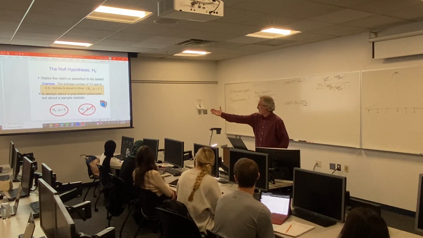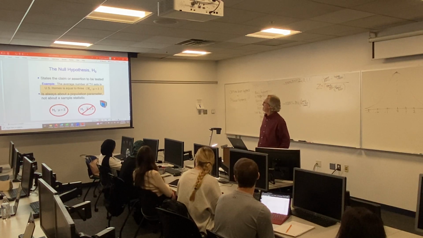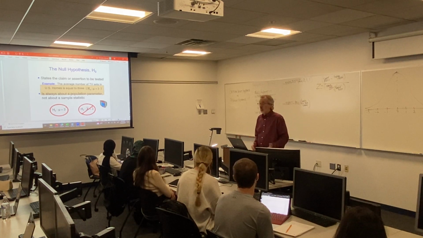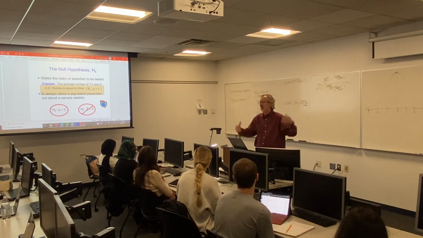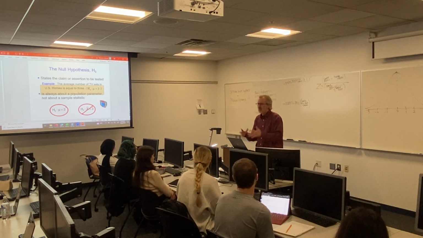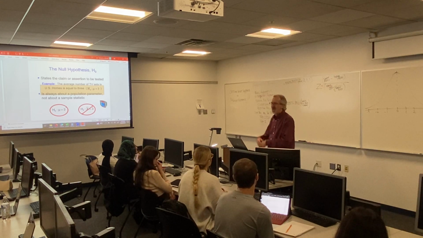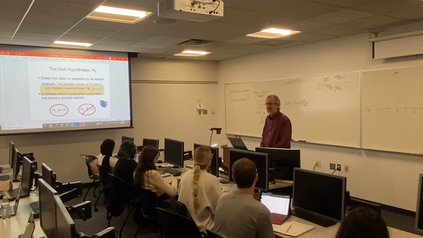The mean's equal to, okay, well here's another example. States claim, assertion tested: the average number of TV sets in U.S. homes is equal to 3. Here we go, U.S. homes. Think about how many there are. We don't have time to call or knock on the door of every single U.S. home, so we're going to take a sample. Since it's such a huge population, we'll use a big sample size. Of course, we're going to calculate what the sample size should be. Let's say we do 90 households, and we ask them how many TVs they have.